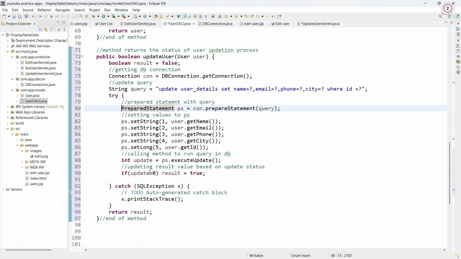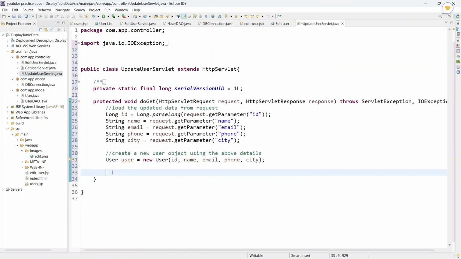If the return value is greater than 0, the update is successful and the result will be true. Otherwise it will stay false, as we set in the beginning, and the method call will return false if the updation failed. Now let's go to the update user servlet.